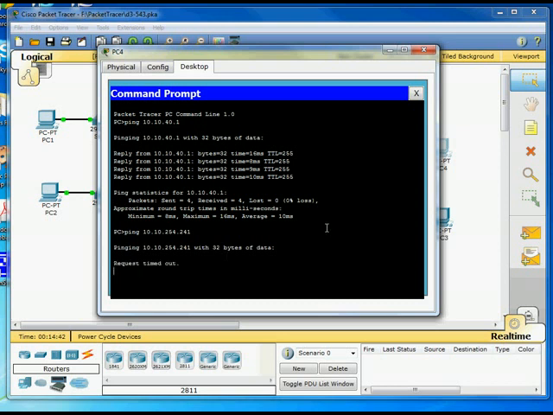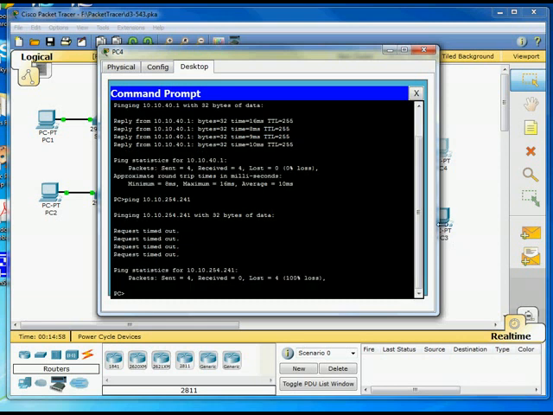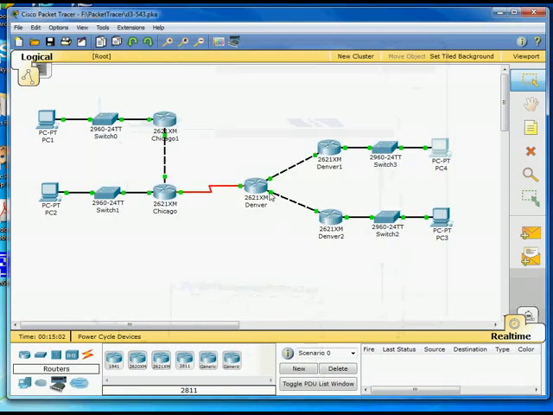And we're timing out. It's 2 timeouts. I seriously doubt if these next 2 will go through. So it tells us that there's probably a problem somewhere between the Denver and Denver 1 router, just like on the other side, Chicago and Chicago 1 router.